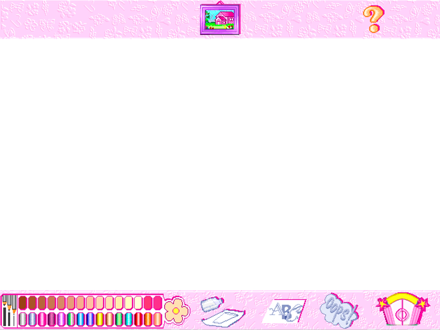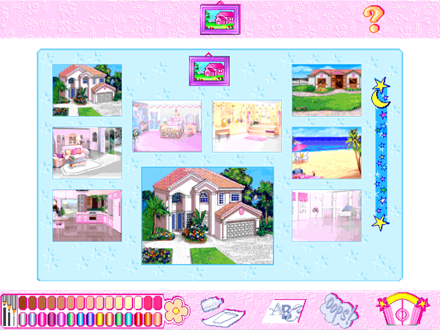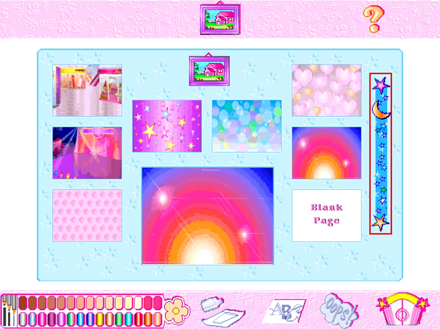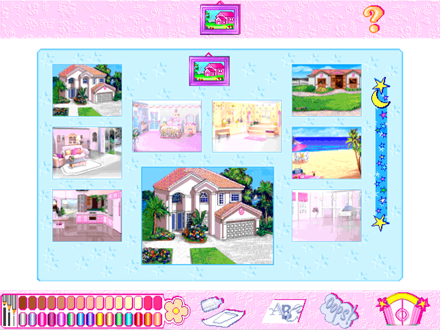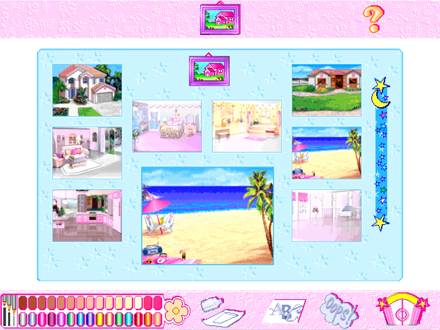To paint a scene, begin by clicking on the Background button. Which background would you like to paint? There are many backgrounds you can choose from. Use the scroll bar to see even more backgrounds. There are even rainbow-colored backgrounds. When you see a background you like, click on it. You'll then see a large version of it here. If this is the background you want to paint, double-click on the large version of it.